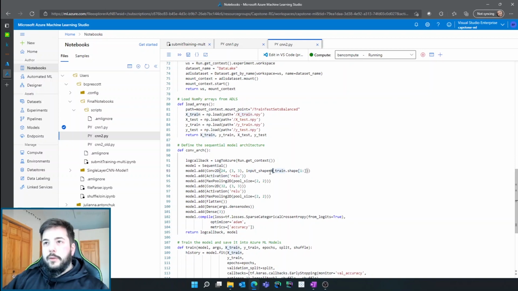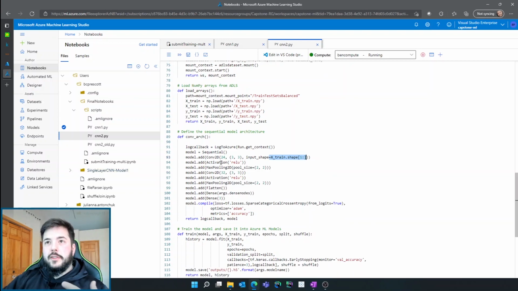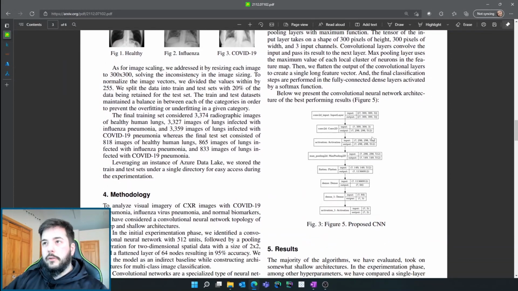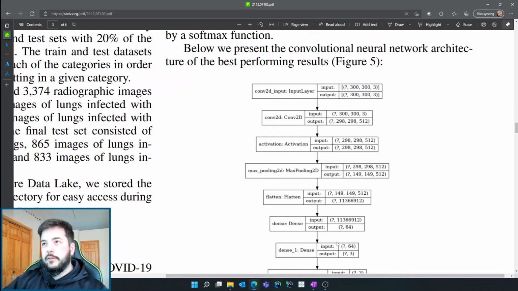We're defining our input shape. Remember, xtrain.shape is bringing in the dimensions of the images. In that case, remember, like 300 by 300 by number of color channels, right? So that's where it's pulling in that information to define what the initial architecture of the model needs to look like. Now, you can see that output if you print that as part of your training script, or also in our research paper, you can see that here.